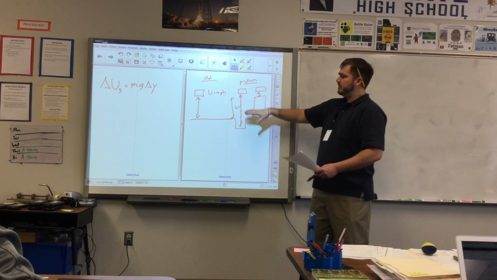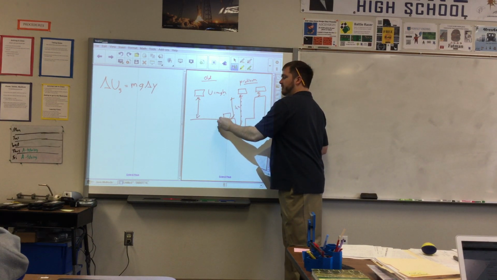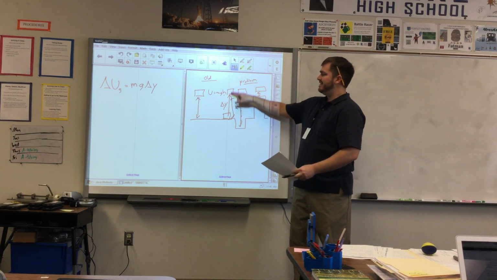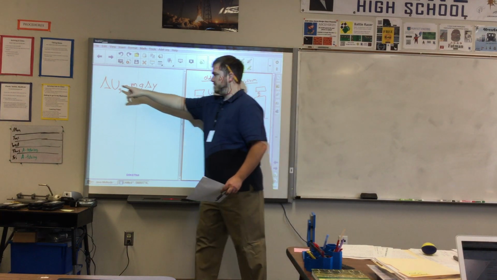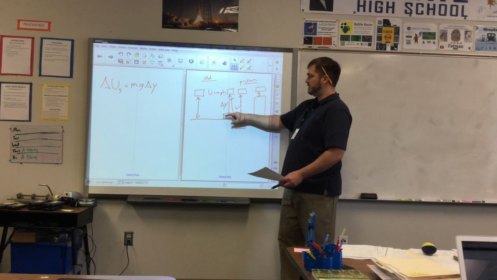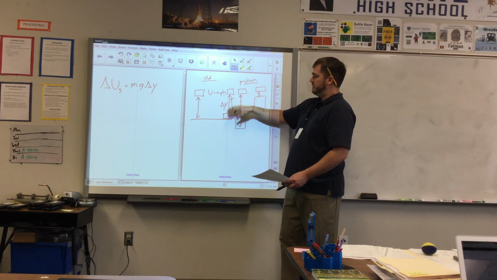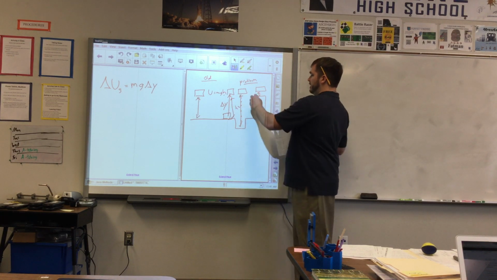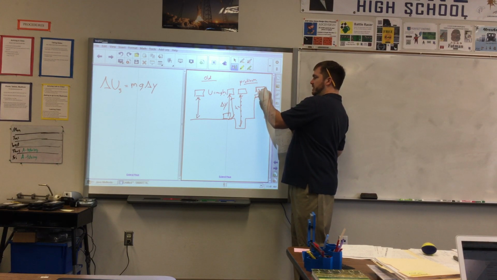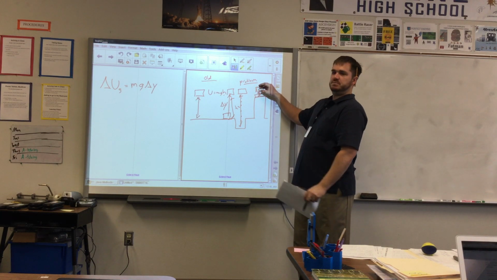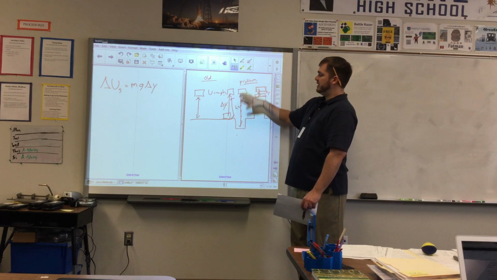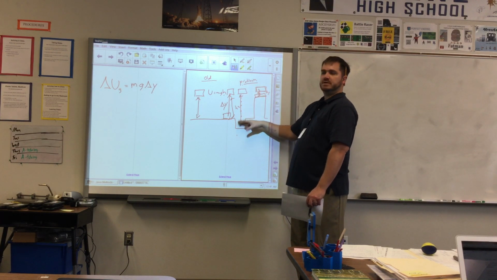Whenever you have an object moving from wherever it was to wherever it is now, look at the change in the height, and that corresponds to the change in the potential energy. So think of it almost like a before and after. If it was here on the ground level and you moved it up here, then now it has changed in its potential energy. If the object was here and you moved it up a very small distance, a very small delta y, then it's a very small change in potential energy. If it was down here in the bottom of the hole and then you moved it up here, then its change in potential energy is proportional to that.